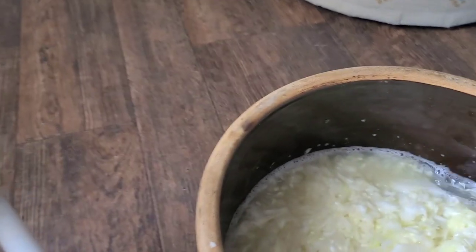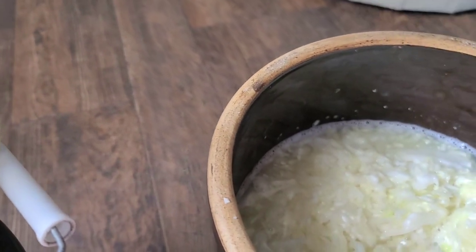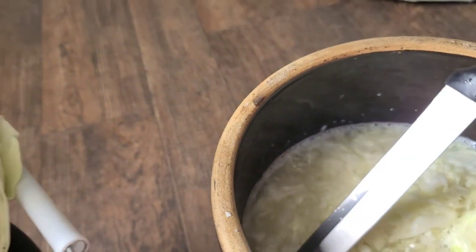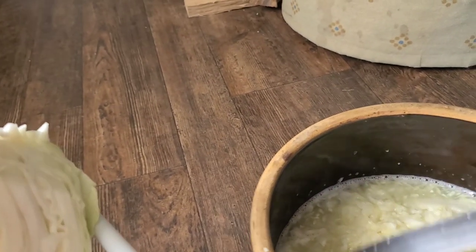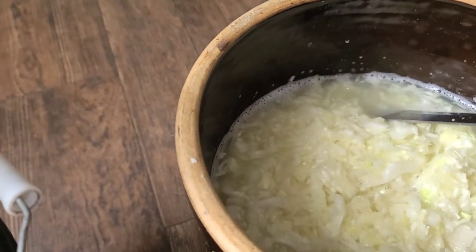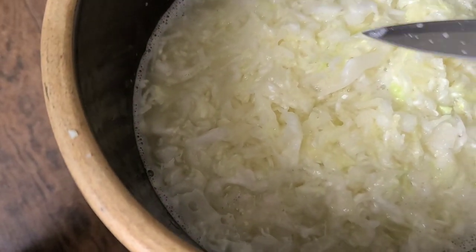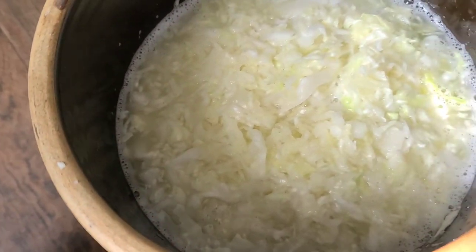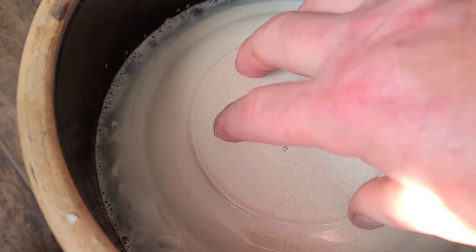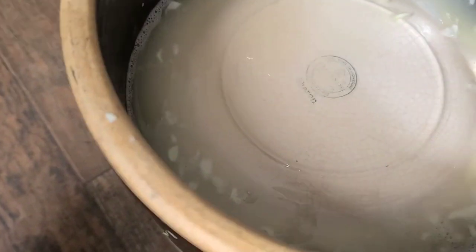No matter what you do, you're going to have a few little floaties. Those will come out when you skim it. Every few weeks, you're going to come and just skim the top of the water, whatever builds up. It'll grow on your weight and your plate, but it'll be floating in the water. You just skim it off. All right, now we're going to take our plate. Make sure everything's submerged. We're just going to put a weight on it.